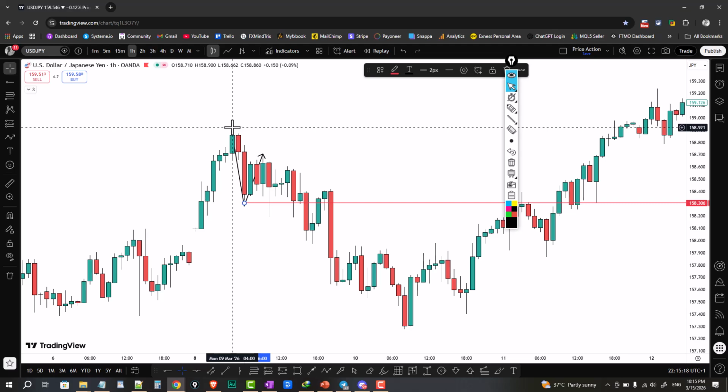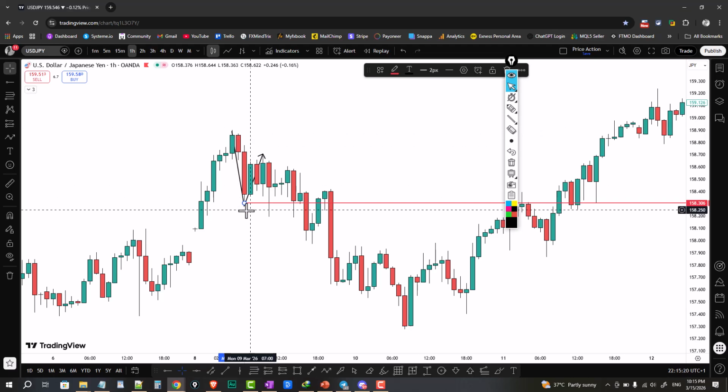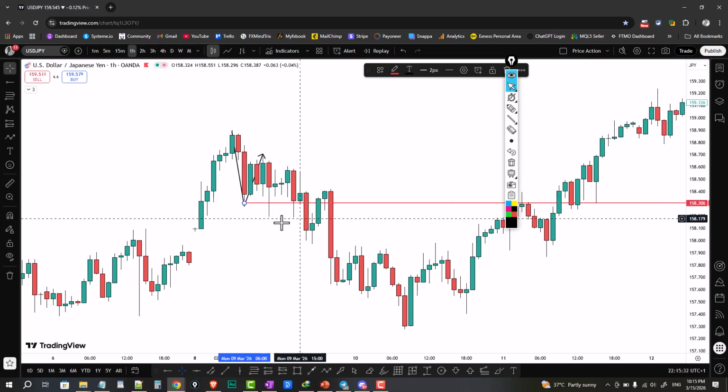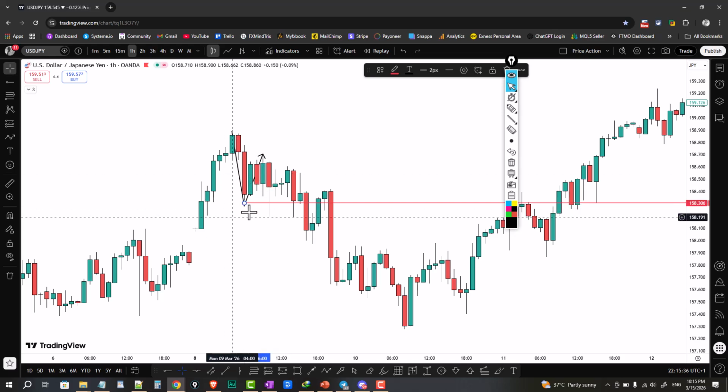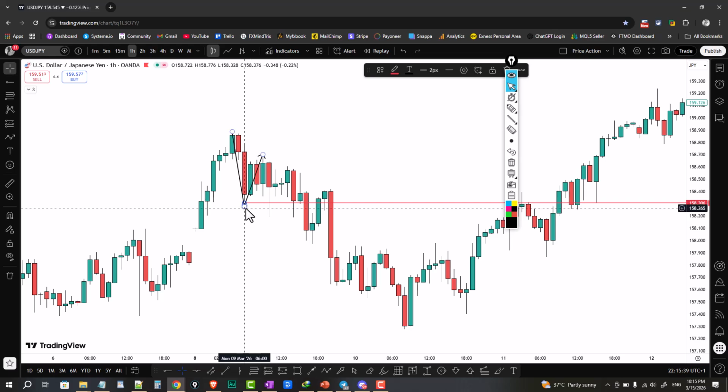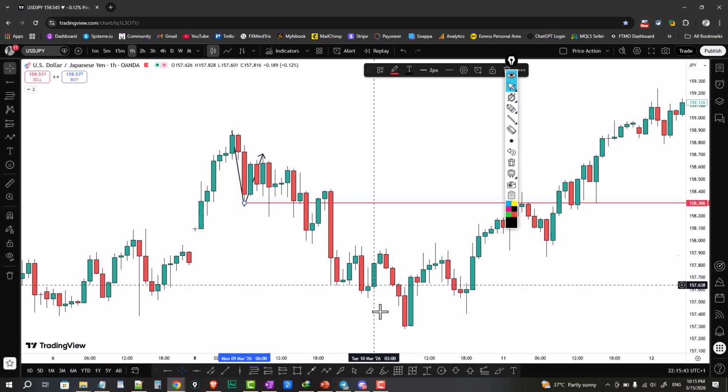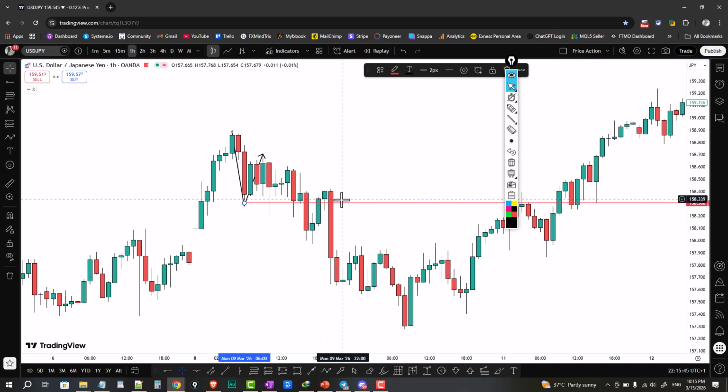Because when price moved from this high to this low, and then it moved up, it was struggling to break below this area. But the typical trend trader, his mindset, what he would have been thinking at that point in time would have been that if this trend is really a downtrend, then at some point in time, price should be able to come to this low level and break below it and continue moving in the direction of the predominant market trend, which is the downside.